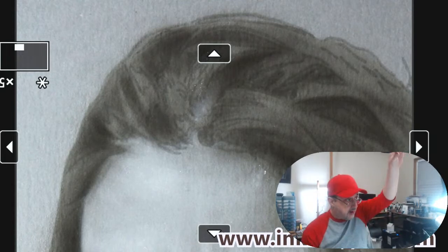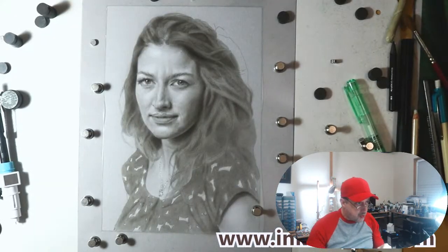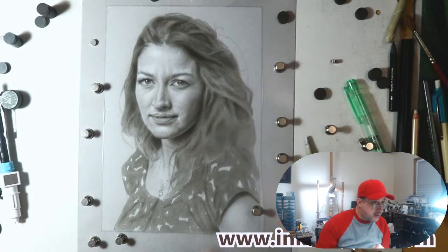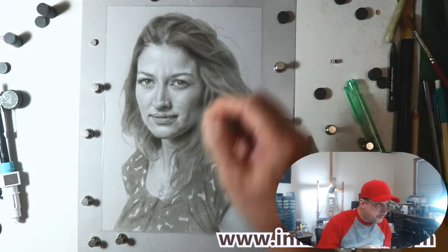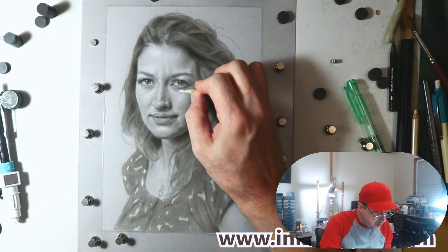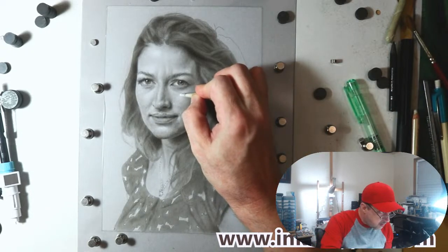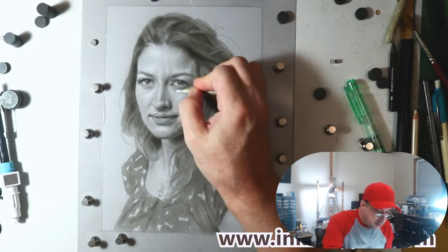Okay, so now if we zoom out, we can definitely see how her forehead is really shaping up. Again, I over-exaggerated some of the light, but you can always just bring that down with the white pastel, which is great. Don't even need the kneaded eraser. Okay, so let's work on her malar fat right here. Light is going to hit that slightly different than the orbicularis oculi.